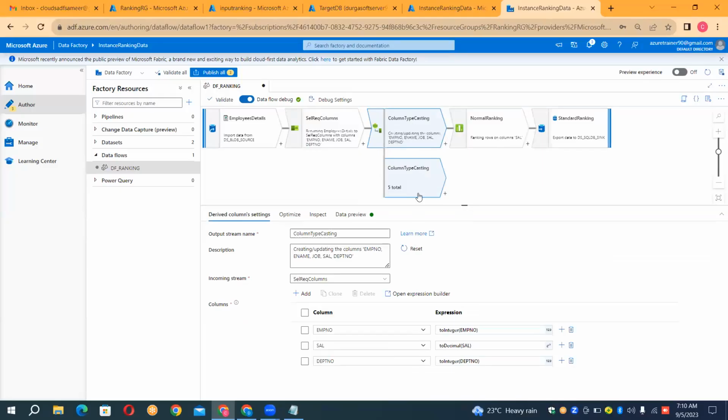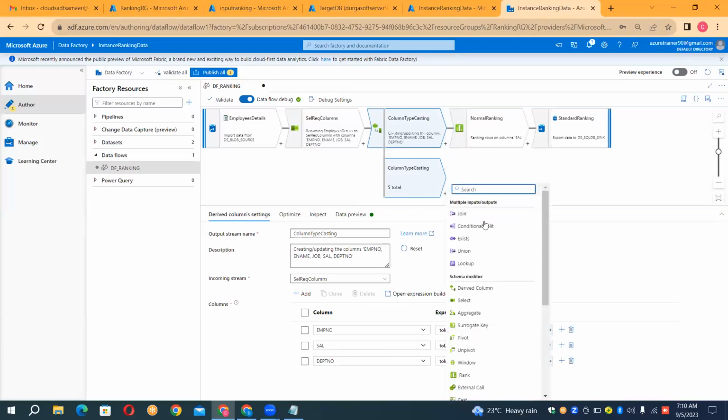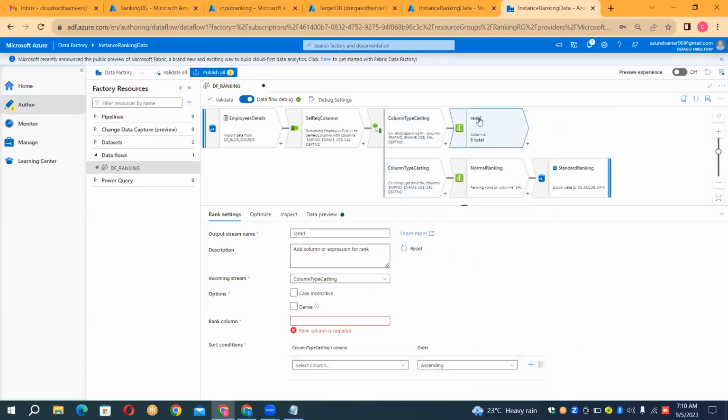Or after column casting, you can directly use rank, and in that you can use it here. Yes, guys, I can use the rank here.